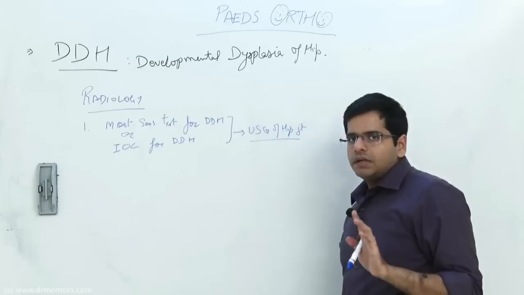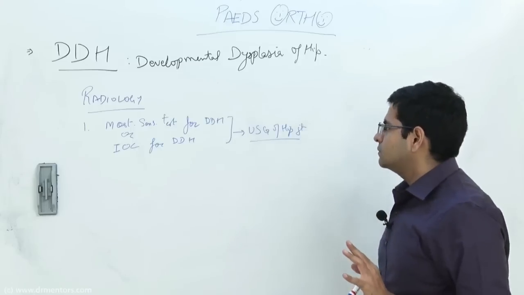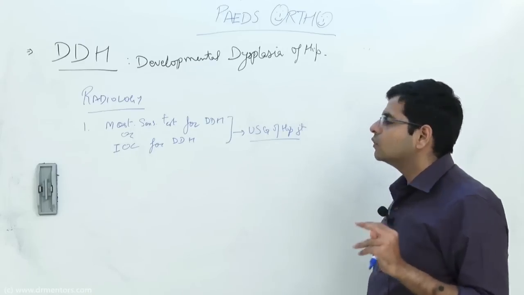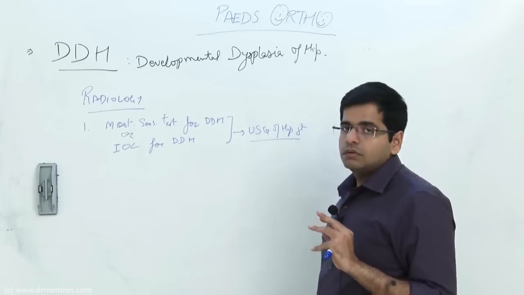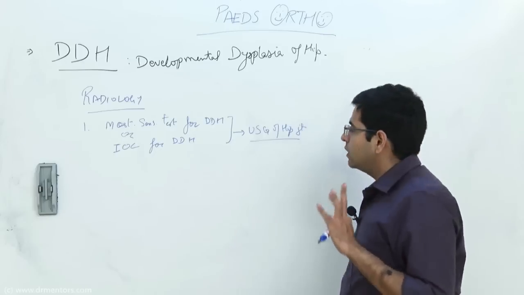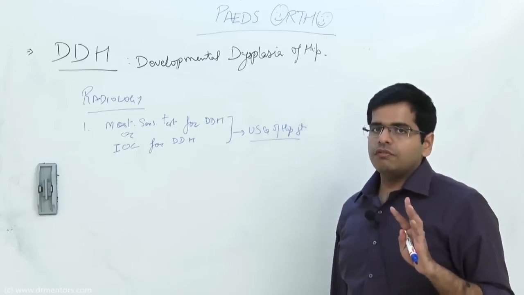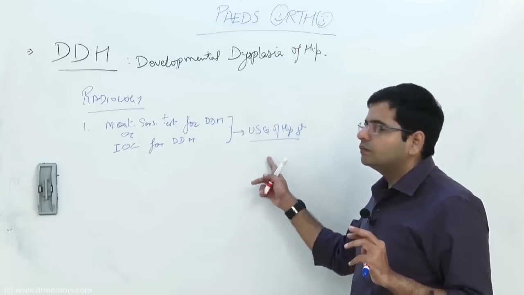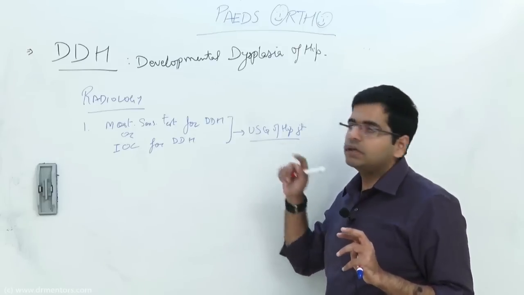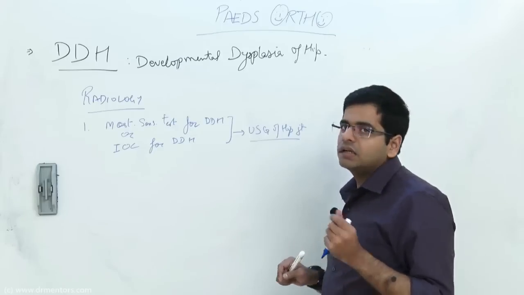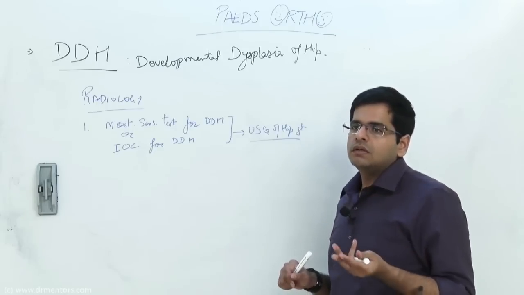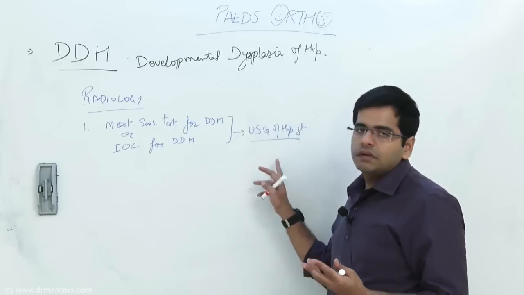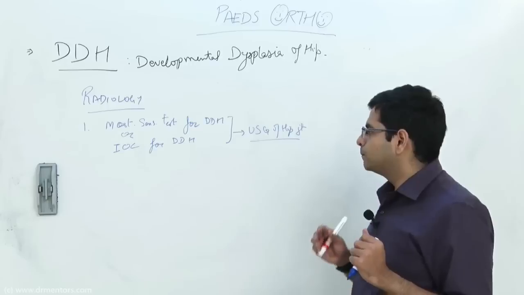Ultrasound has limited indication in the musculoskeletal system, although these days people are coming up with various modifications. At your level, you won't find ultrasound anywhere else except for septic arthritis, but it has found its place here in DDH because the head is cartilaginous. It cannot be viewed on X-ray. So that way ultrasound plays a great role.